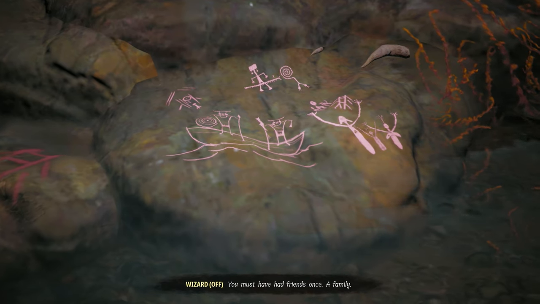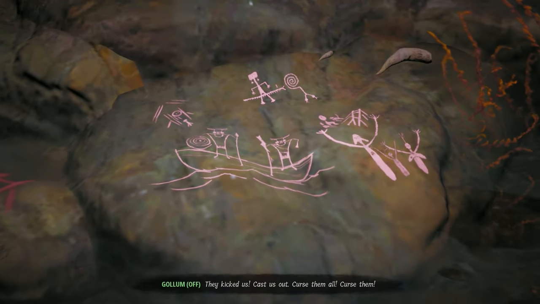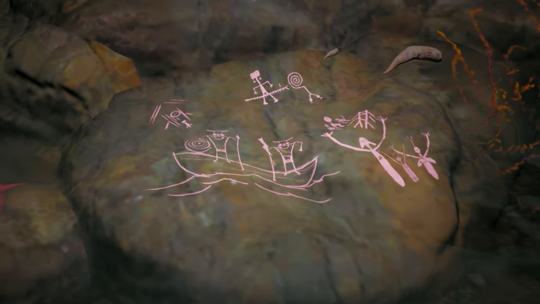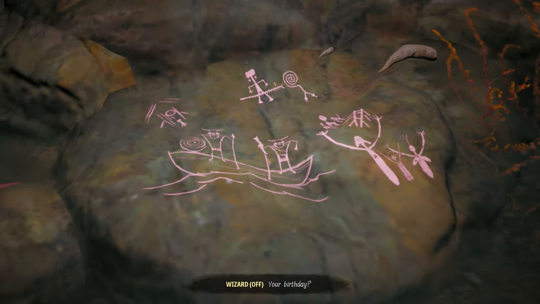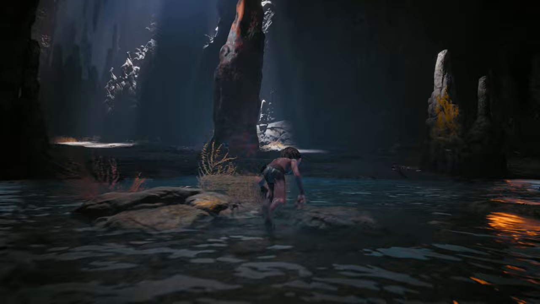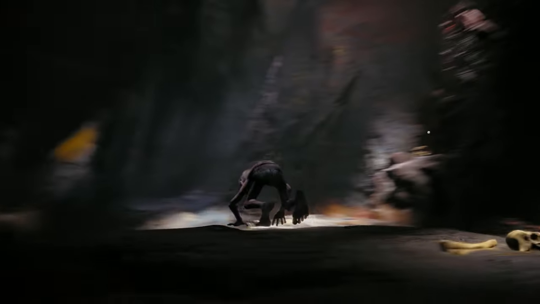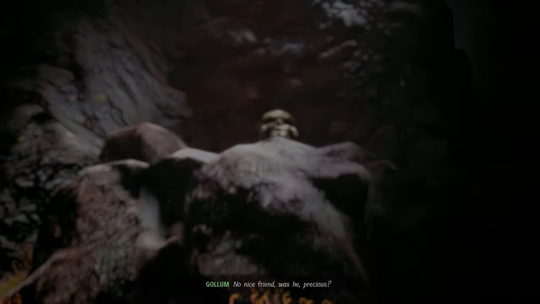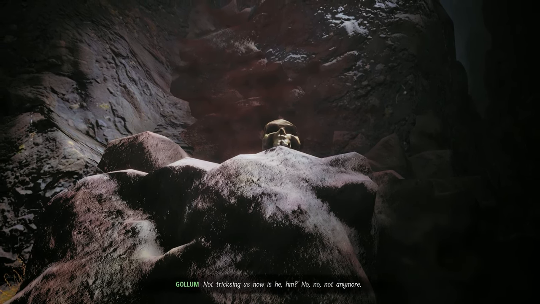You must have had friends once. A family? They kicked us, cast us out, cast them all, cast them. It was our birthday. Yes, it was. Your birthday? No nice friend, was he, precious? Not tricking us.